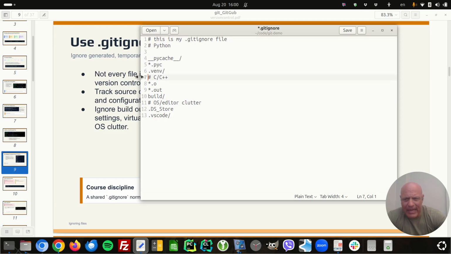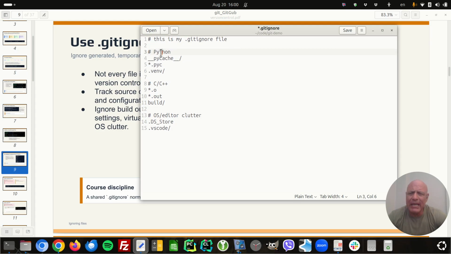So we're going to separate out the comments. The reason there's a Python comment here is that this repository looks like I'm maybe planning on having Python files and C++ files, and I want to make sure I manage them properly. So what this is saying is, if I'm going to work in Python, ignore something called the __pycache__ directory, because that's going to be temporary files that the Python interpreter makes.